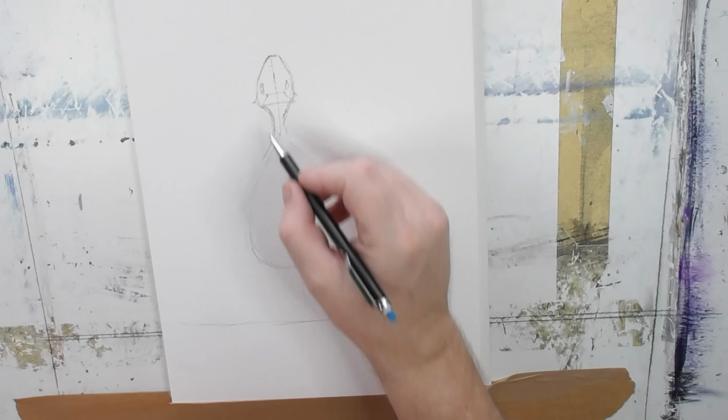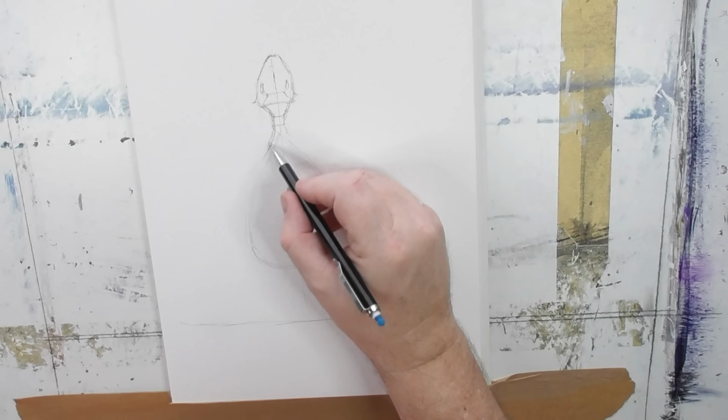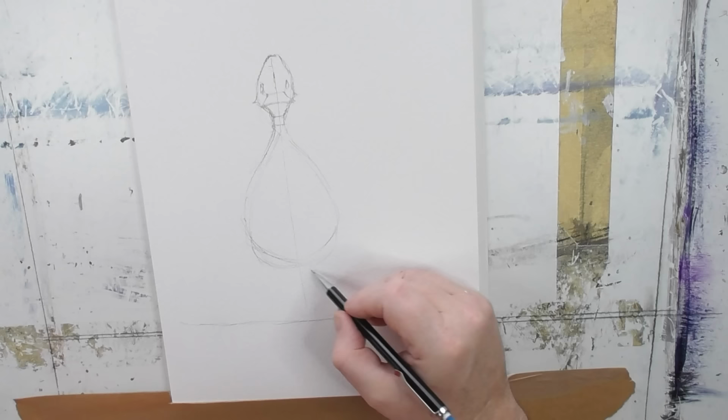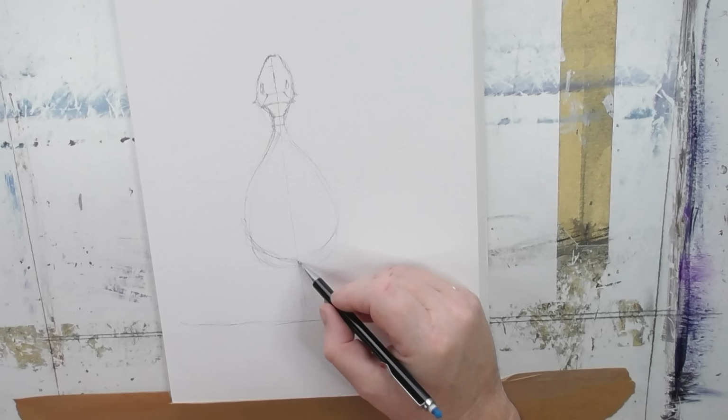And I'm going to put a little duck necklace there and there. And then I'm going to go out a little bit here and a little further in now. Now, just to the right side of this, I'm going to put a little pointy bit there. That's where his bum part is going.